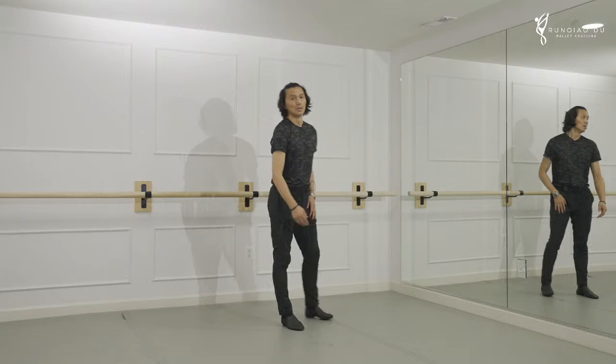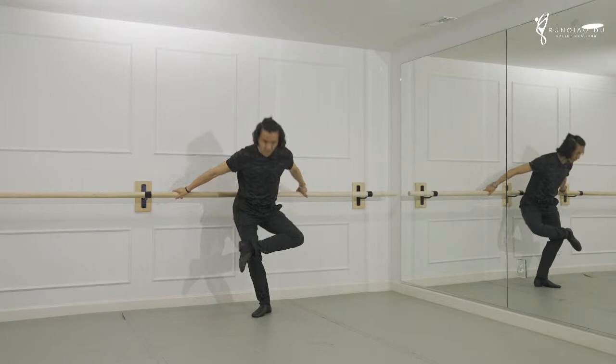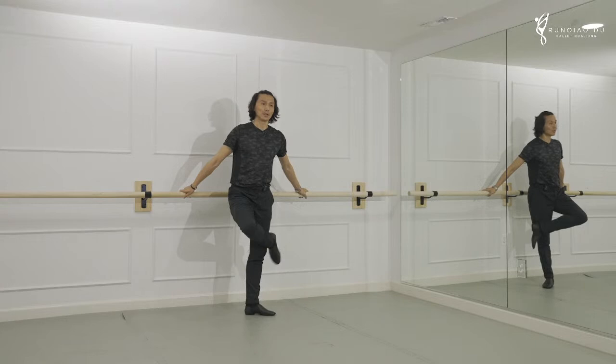Great. Stretch your calf by putting one foot on top of the other knee. And we just simply plie and we push forward. And then we can stretch and relax the hip flexor. The other leg, forward.